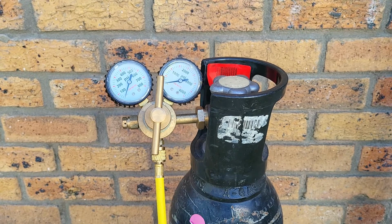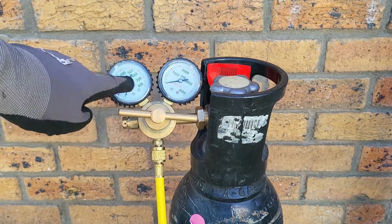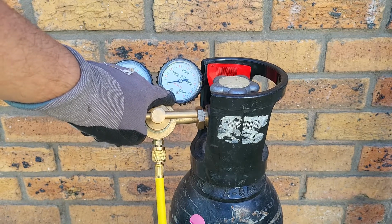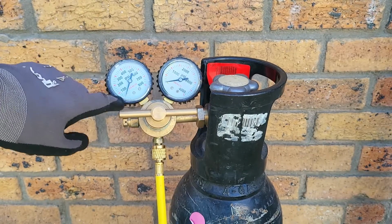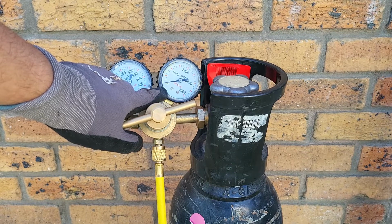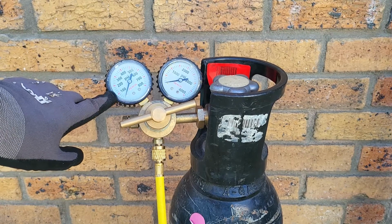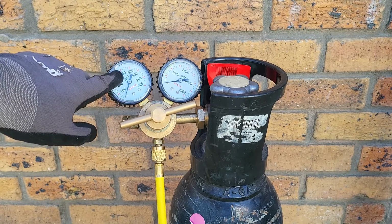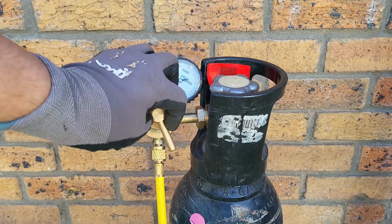When you look at the nitrogen cylinder, you'll see the two gauges, and the gauge on the right hand side tells you the actual pressure in the cylinder. As you can see, it's calibrated to 4000 psi, and that will tell us exactly how much pressure is in the cylinder. The gauge on the left is there to tell us how much pressure is being pushed through the regulator, and that one is calibrated to 800 psi.